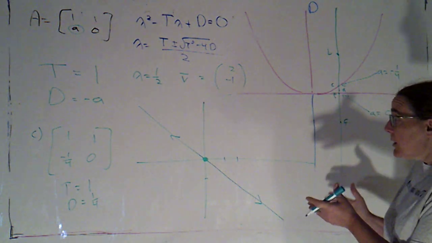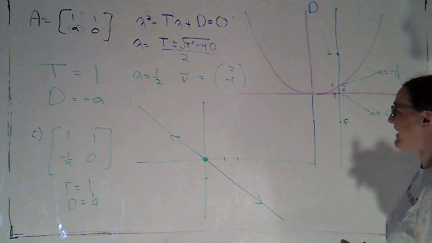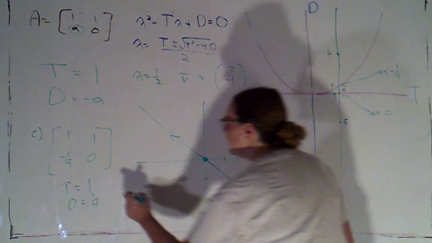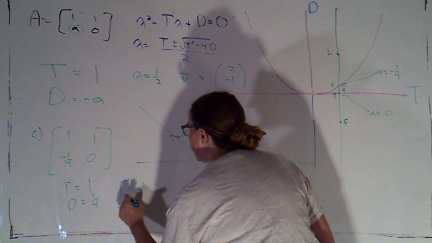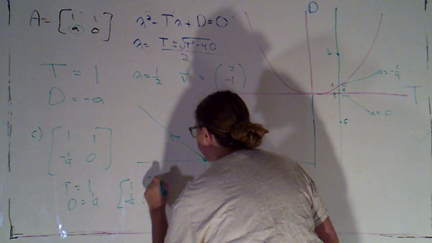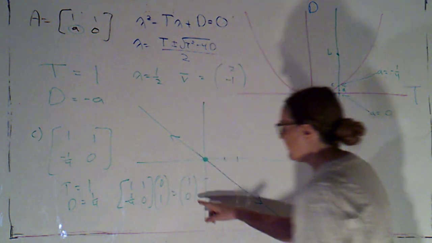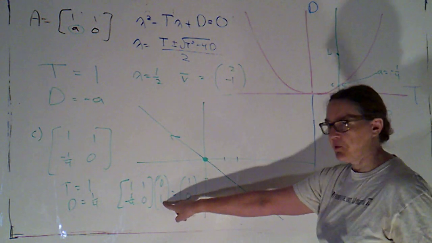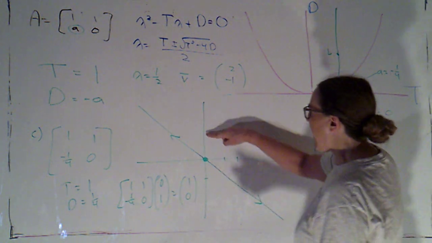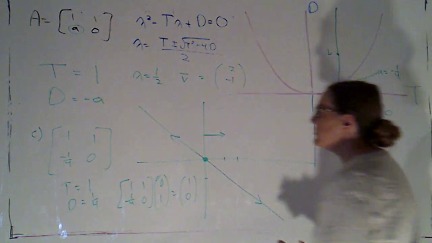Now, I know my solution curves are trying to spiral. I want to know in what way they're trying to spiral. I'm just going to plug in, I think, 0, 1. If I look at 1, 1, negative 1/4, 0 times 0, 1, I'm going to get 1, 0. Remember, the shortcut is that when you put the 1 in the second position, you just get the second column of the matrix. So at the point 0, 1, we're trying to move in this way.